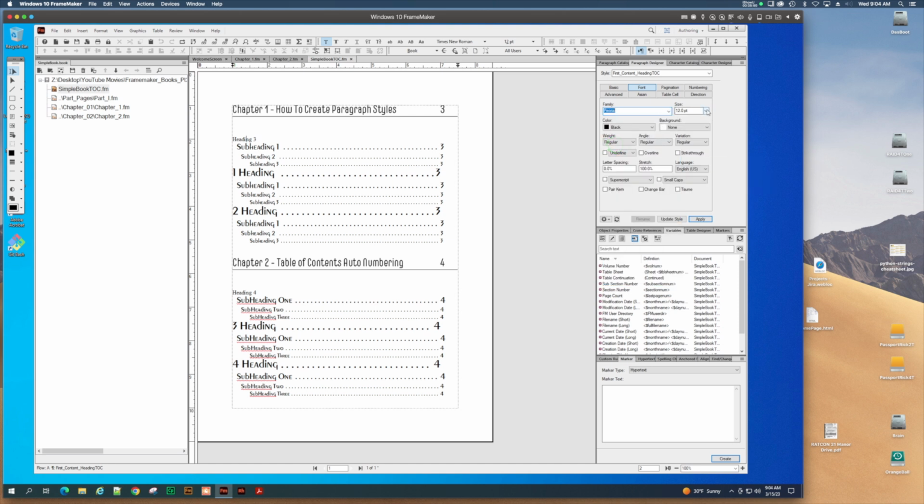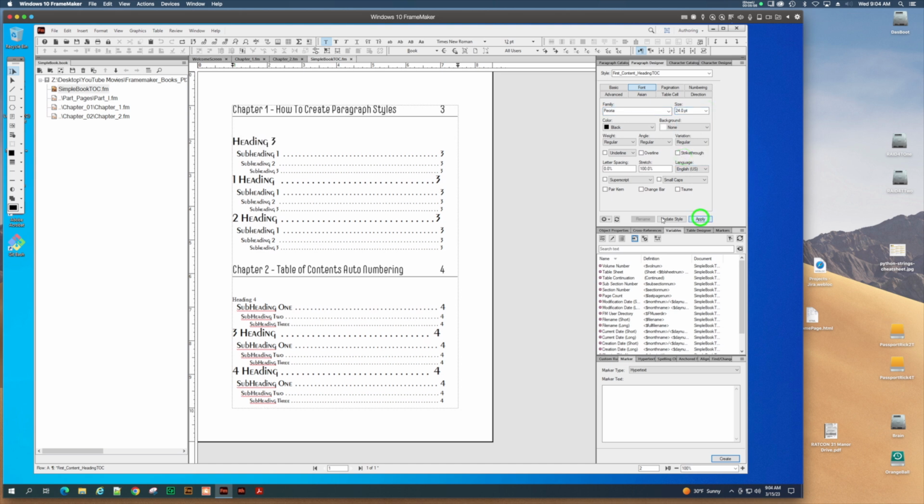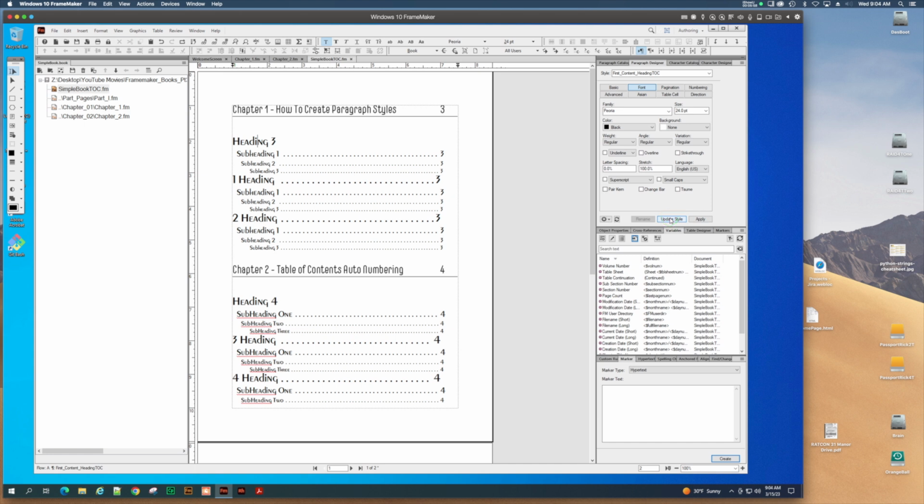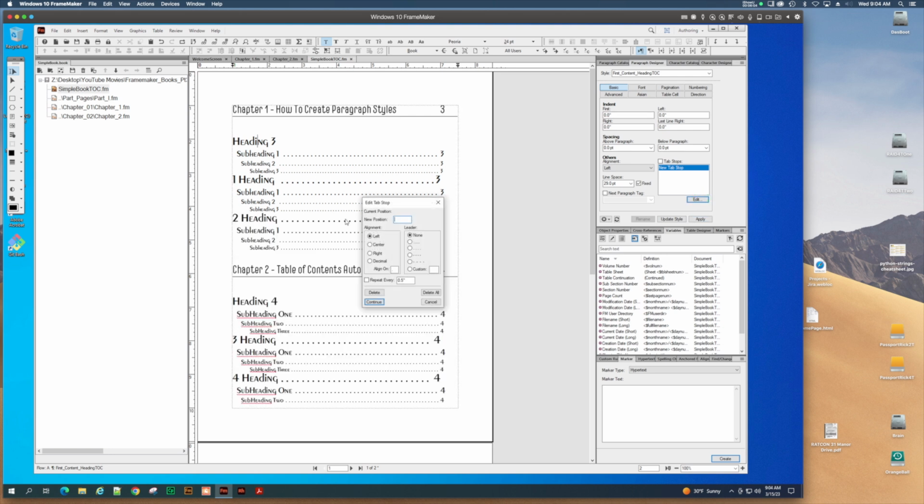Obviously you're not going to have these fonts, right? But you select the fonts that you want. 24, apply, update style, all right? And then I'll go to basic, right? We're going to add a tab stop, 6, left aligned, the spaced out dots, continue, apply, update style, okay?